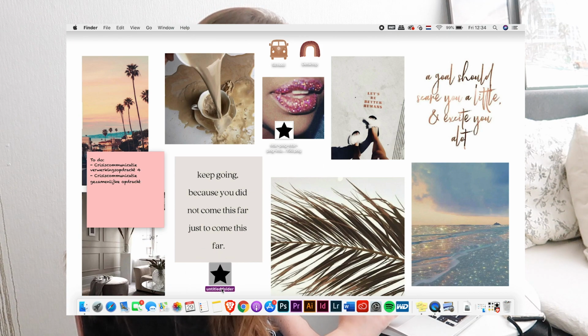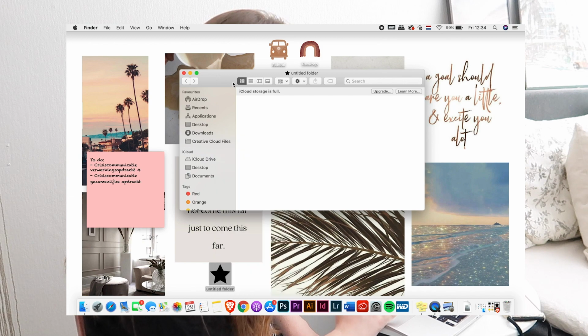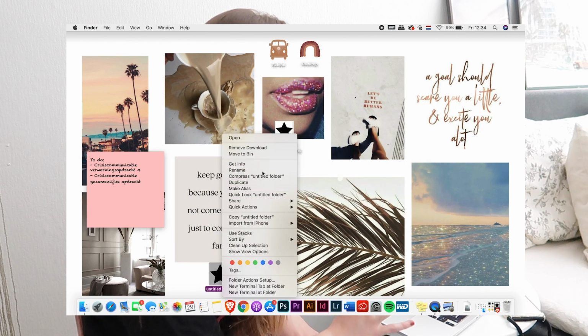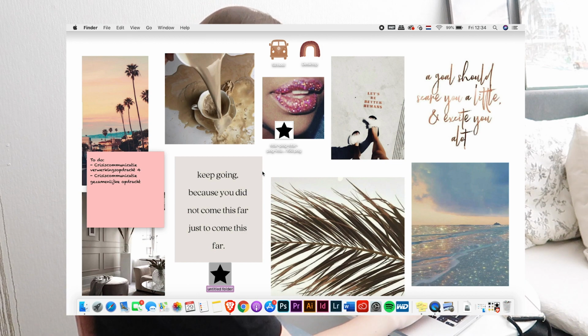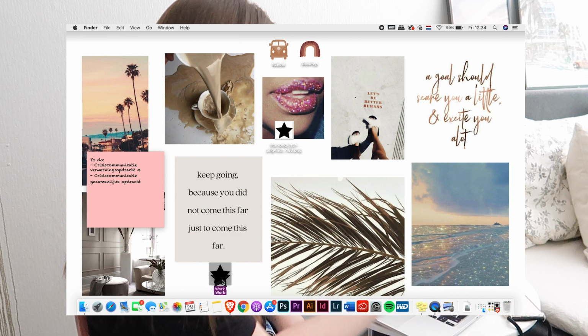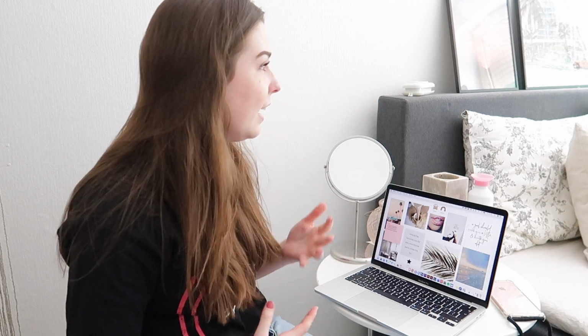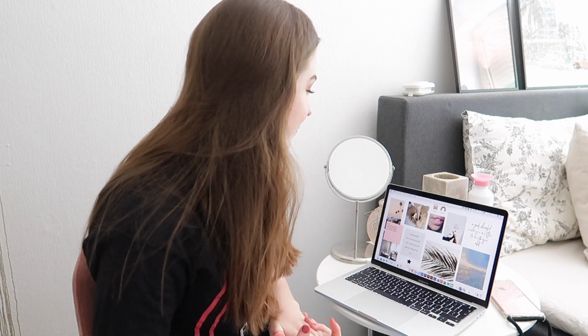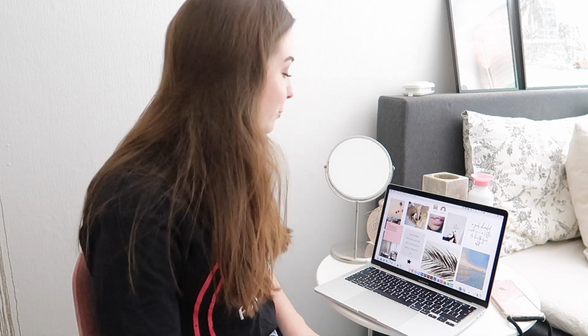So let's say you put it right here, and then you're editing the name, rename, let's say work, and then that is your folder. You could also use all kinds of the same folders, so you only have stars or anything. And then there you have that, and I really like it because it's so cute, and you really personalize your MacBook in this way, I think. And yeah, I just really like it.